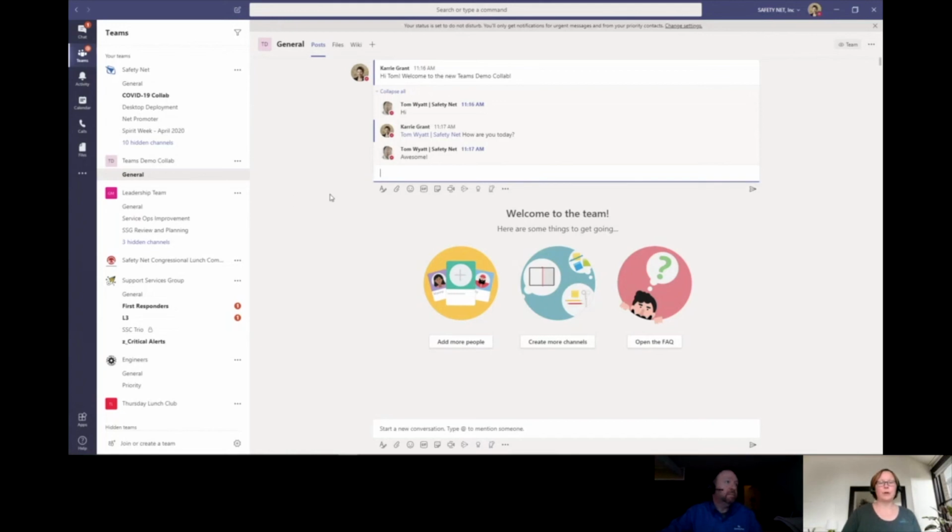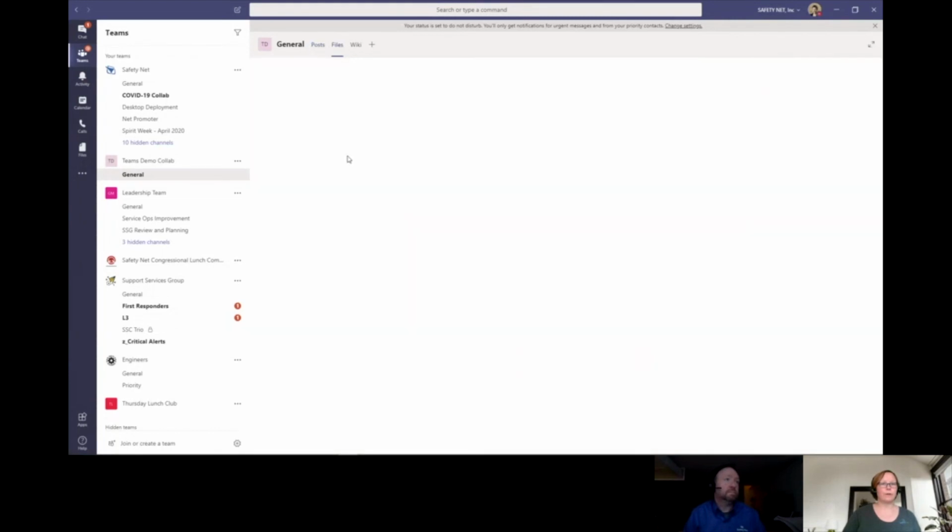So now that we know how to communicate back and forth with each other on this, another really important feature of Teams and the collaboration side of it are the files. So if I go to files here, this gives me the ability to save files here that then Tom and Jenny can also collaborate on.